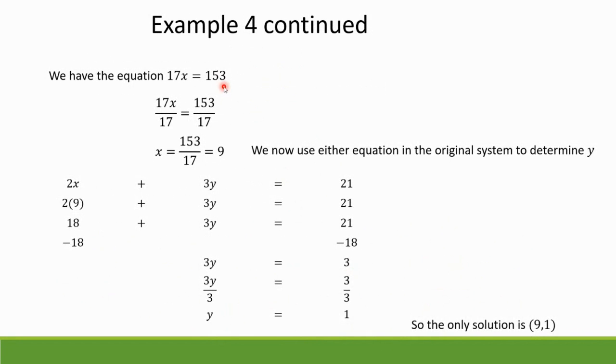So we can solve that. We have one equation, one unknown, right? And we easily get x. You just divide by 17. When you do so, you get x is 9, as we can see.